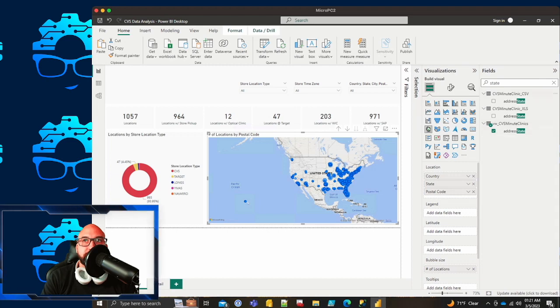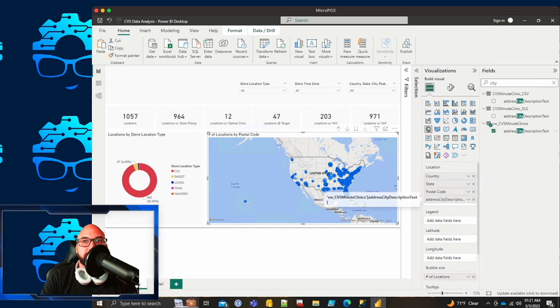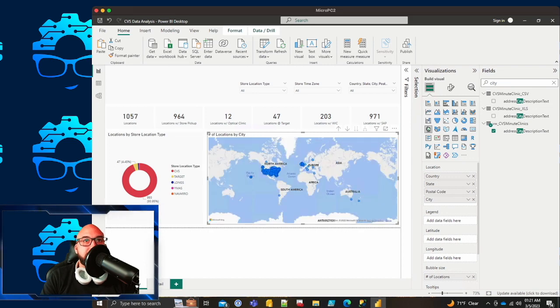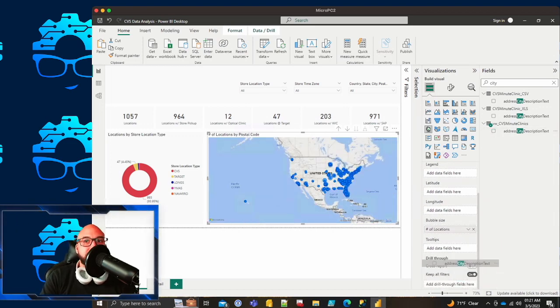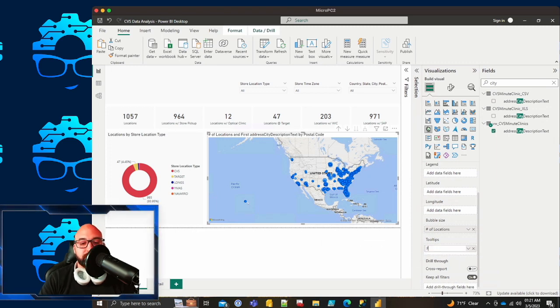We can also probably do city. Let's try that. And we'll just name it city. And when we drill down, it does it by city, but this gets a little messy. So I'm going to go ahead and just remove the city. Instead of having the city up there, why don't we just pull it in the tooltips as the first city.